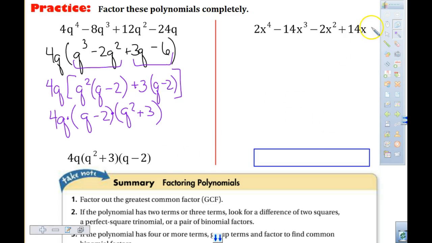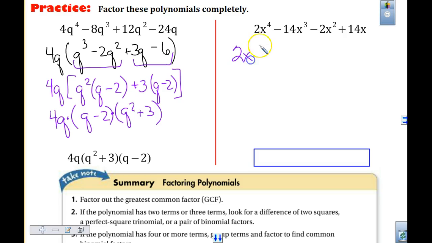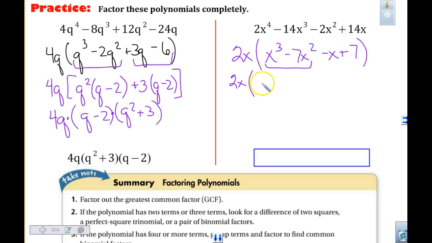So if we are looking, Emmy, at that last one, we're going to start off, and our greatest common factor, do we have something common to all? 2x. So we have 2x, and as we factor that out, Abby Lynn, we're going to have what? x cubed minus 7x squared minus x plus 1. Okay, Kate Zimmerman, greatest common factor of my first two. Okay, leaving us with x minus 7.